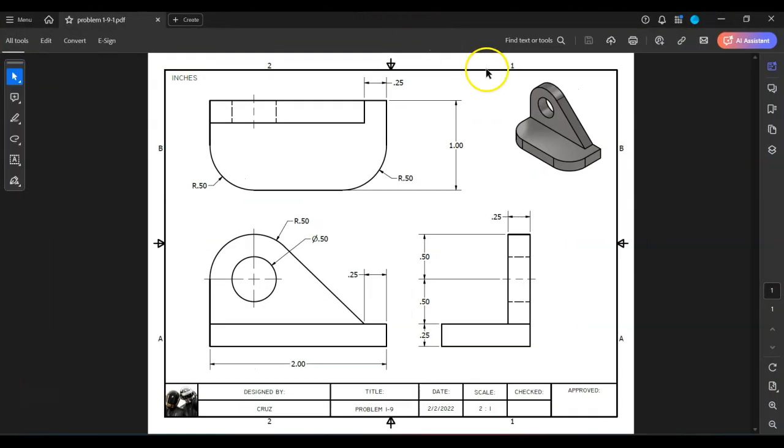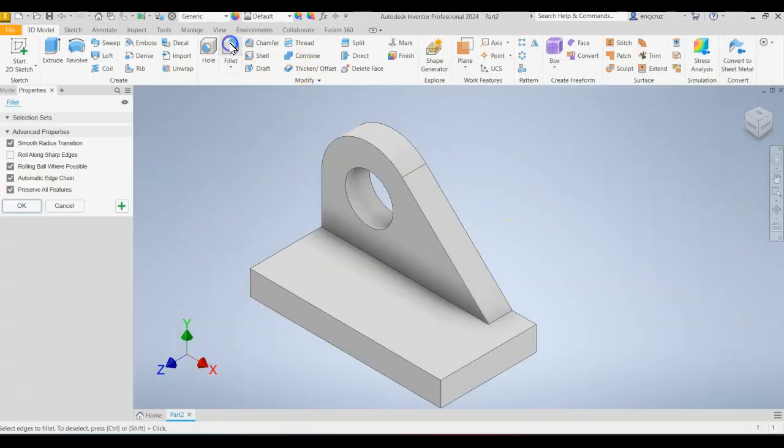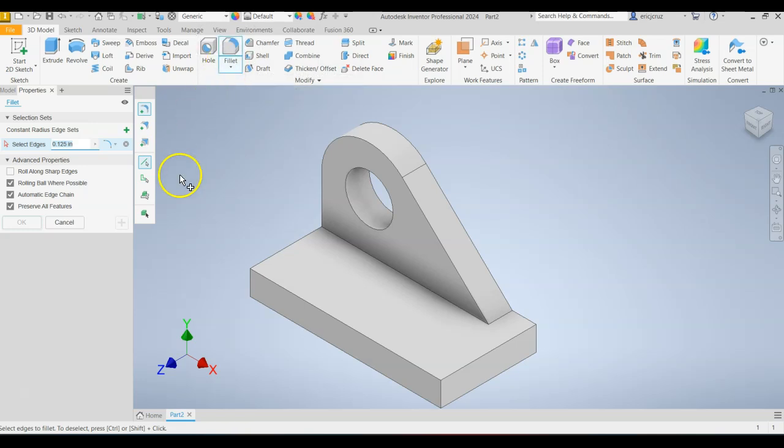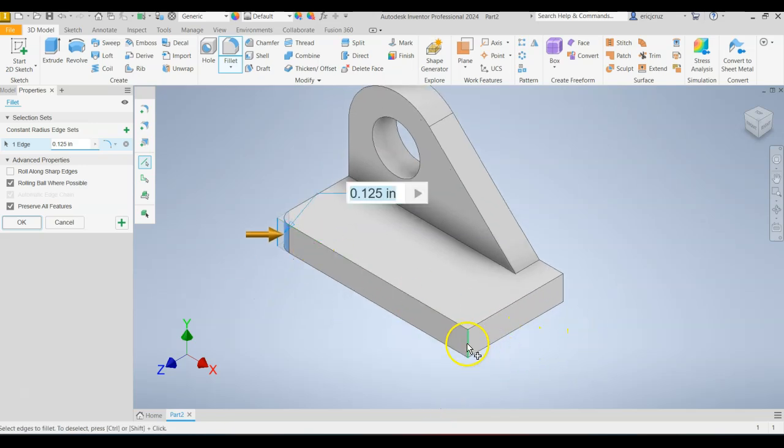And now, look. So what I did was I drew this front view right here, and I extruded this part of the sketch and then this part of the sketch. And now all I have left to do is apply fillets with a radius of 0.5. So let's do that. I'm going to click on the fillet tool right here, hover over the corner, that corner, and then this corner right here. I'm going to click also, and that radius, let's go in here into this little box, or you could do it here. I like to do it here just in case. And that's 0.5. And then click OK.